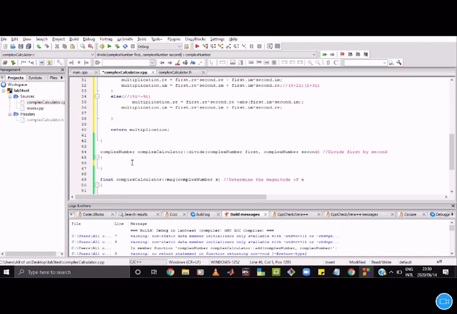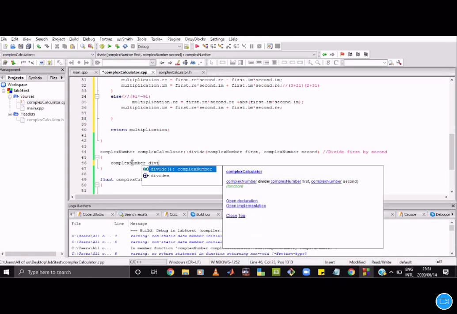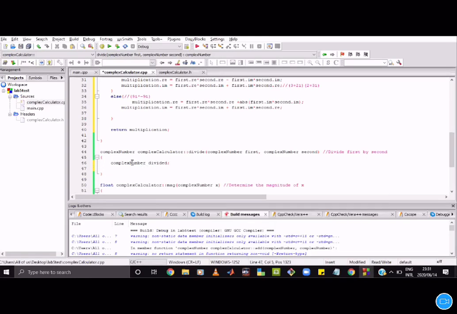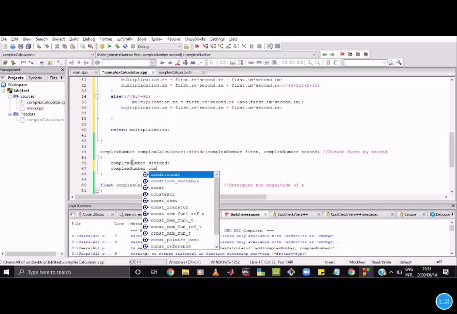Okay. Alright, so when we divide complex numbers, I hope you'll still remember, we need to multiply by 1, right? And the way we explicitly represent that 1 is as complex conjugates of our denominator. So let me quickly code what I just said. So complex number divided, make that, and I'm gonna also make conjugate.